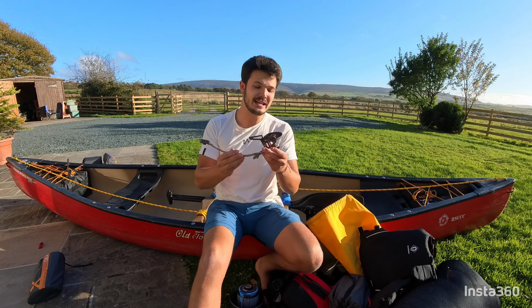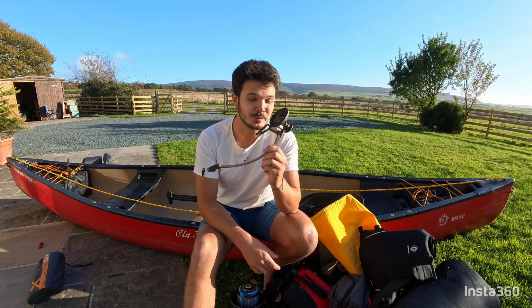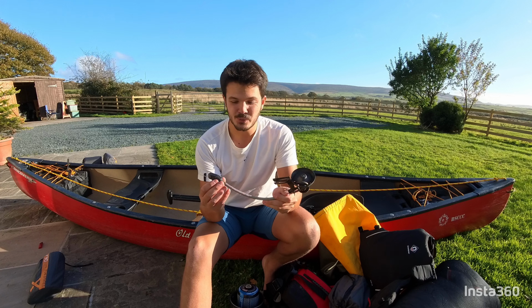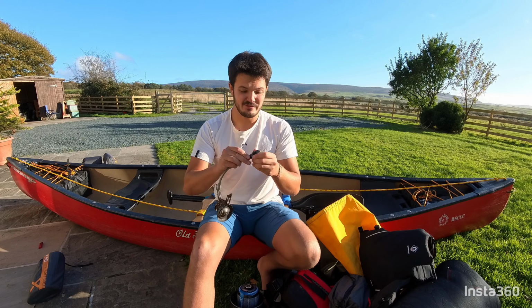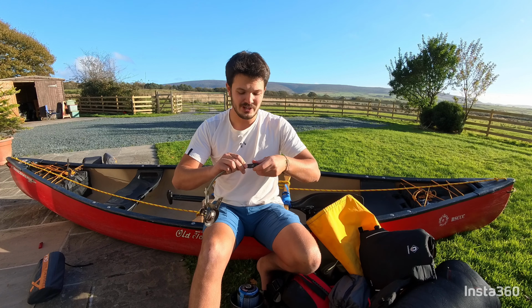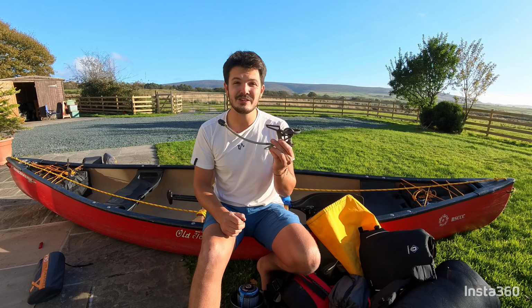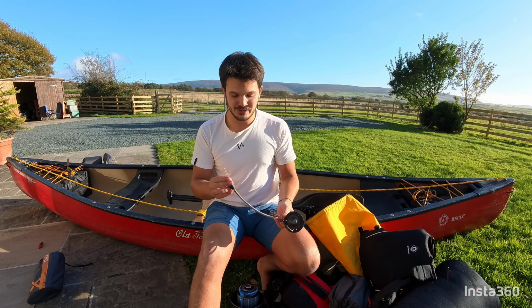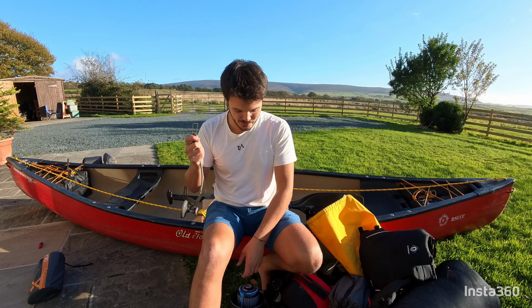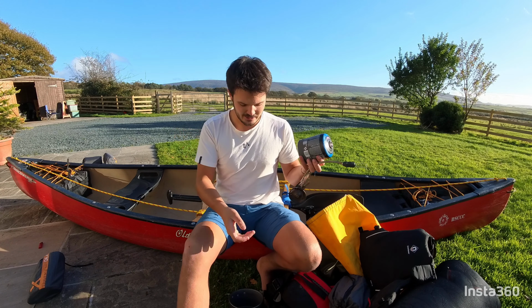And last but not least, this has come up in many videos before, this is my MSR WhisperLite International. This is one of the best stoves that I've ever seen around. There's plenty on the market and people swap and change their stoves all the time. I've had this one for the best part of 4 years now and it's still exceptional. I would stand by MSR stoves any day of the week. Obviously using performance gas with it to make it hopefully a little bit quicker as we burn.